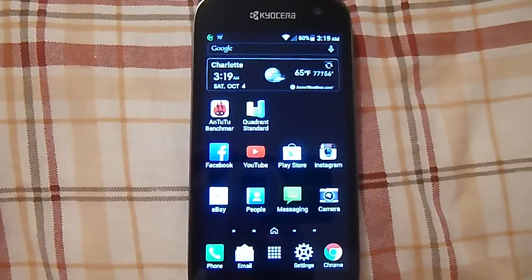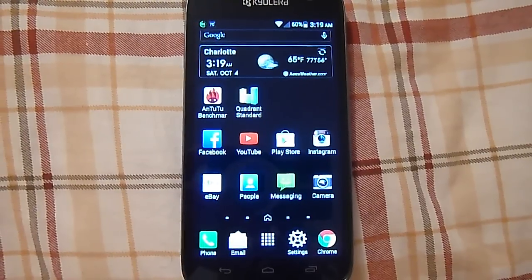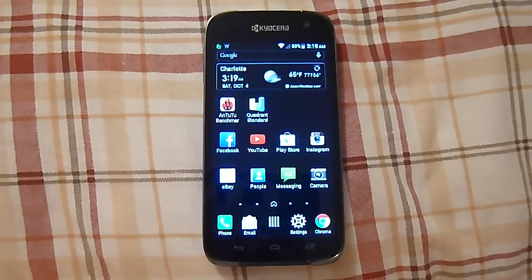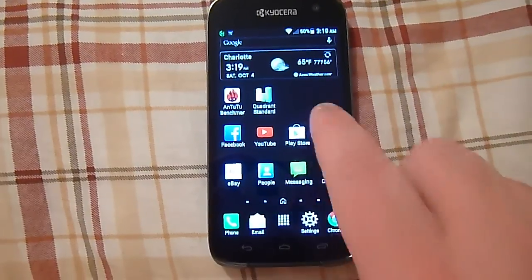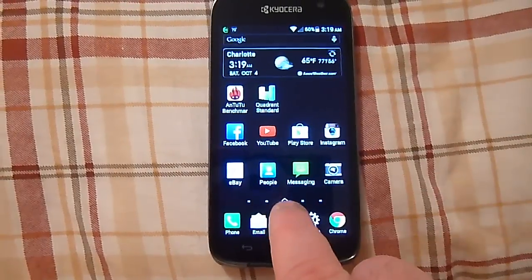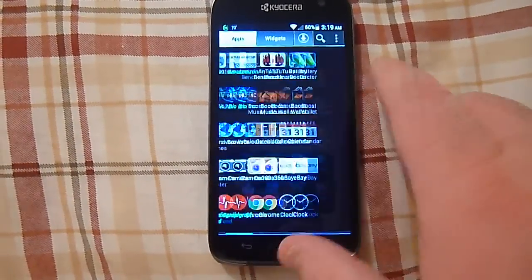Battery life is good, call quality is good, connects to Bluetooth really well. The sonic receiver is very well, you know, on this phone. It feels very durable, and it just feels like a good phone in general. And I would definitely recommend it. The screen looks wonderful on this phone. It really does. Even though it's not an HD display, it does look very well, and it does everything well. And I've not really had any issue.